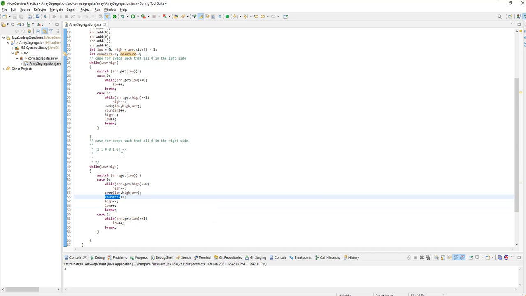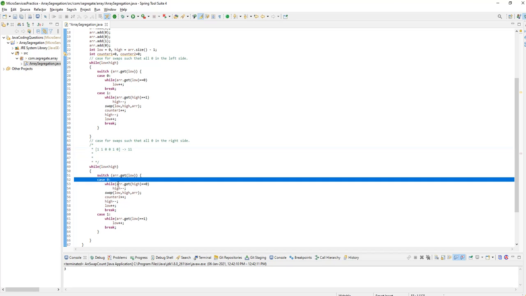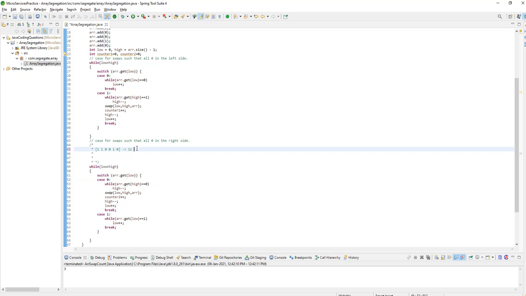So what will be the new array? It was 0, so this 0 was checked here, and then the while loop ran when the element at high is 0. It was true, so high became 1. Now this 1 we will swap with the low. Low was 0, so 0 will become 1 and 1 will become 0. So here 1 comes, and this 0 was already there, and 1 became 0 and 0. In this case it's all swapped.